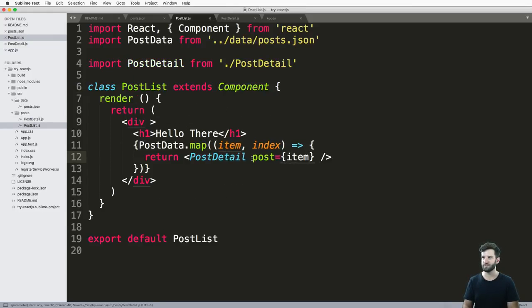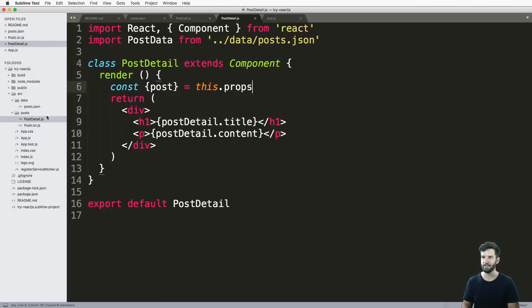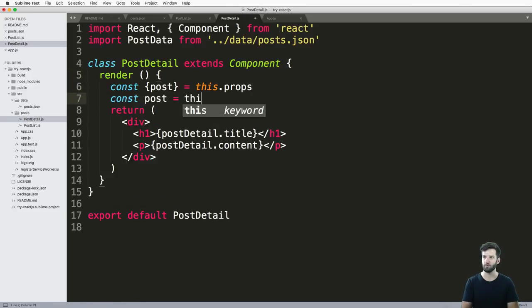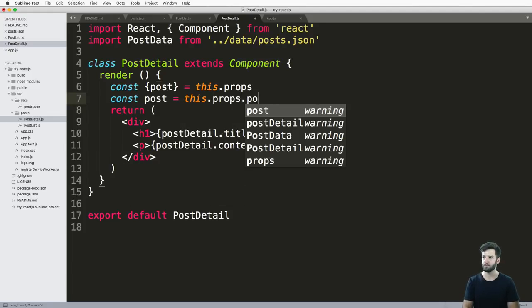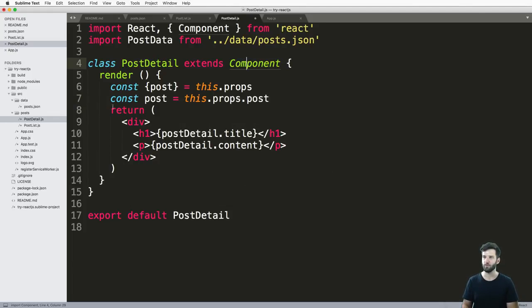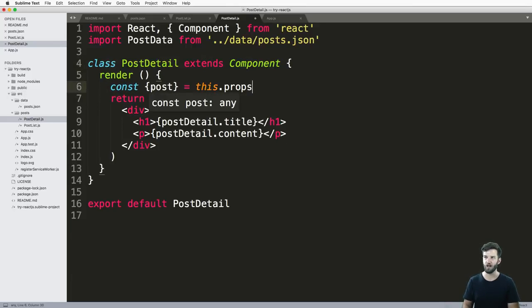So again, this item right here is the property itself. If I call this post item, I would come back into this post detail and call this post item. Okay, let's refresh it back to being post. Another way to write this, just for a moment, is by saying const post equals this.props.post. Those are two ways of writing the exact same thing. But I'm going to leave it with this one, where it maps automatically to that same name in that property. So it maps to that name, goes to this name. Cool. If that's not clear, it will be later. Just work with us and you'll see.